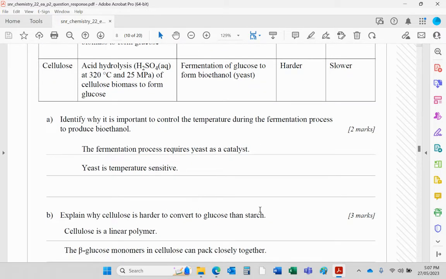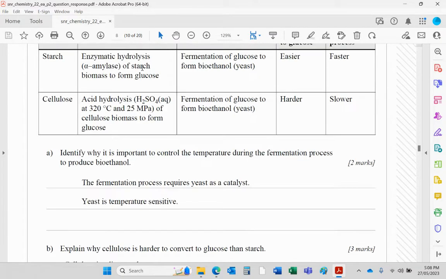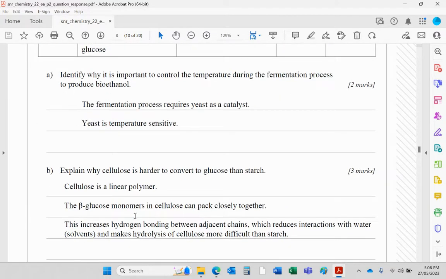Why is cellulose harder to convert? It's a linear polymer, whereas amylose you may know is a sort of spiral. What does it say here? Beta-glucose monomers can pack closer together. I think it's more about the fact that it forms a very straight chain. And that allows a lot of hydrogen bonding between chains. It's much more difficult then for any solvent to react with it. And hydrolysis is a much more difficult process.